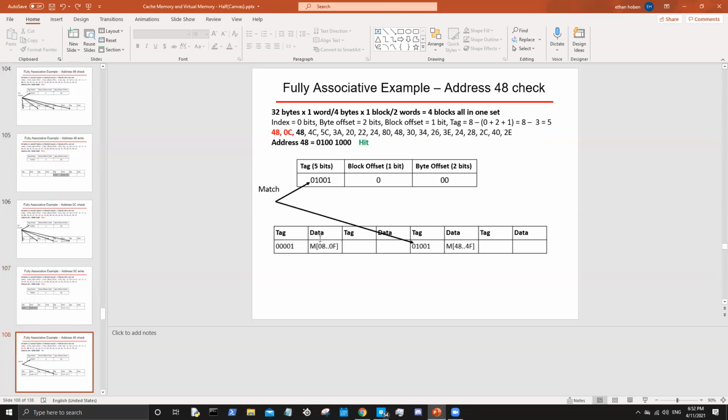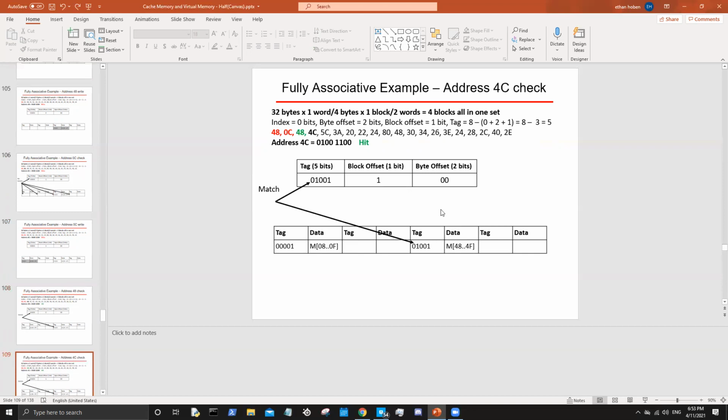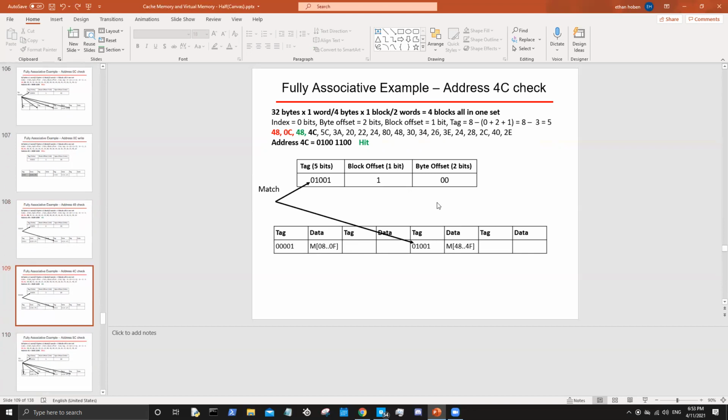Next piece of data, lucky us, it's a hit. So we don't change anything about the cache when it's a hit. Next thing, 4C is a hit, still falls within the range 48 to 4F. We're looking good. 5C, it's a miss, but we have 2 open slots. Shove it into either one. My guess, it appears here. I was right. Also, for anyone thinking I'm cheating by looking at the slides, I am actually legitimately guessing, which I'm impressed that I've got it right twice in a row. Either way, since that's a miss, just shove it in. Not doing anything special yet.